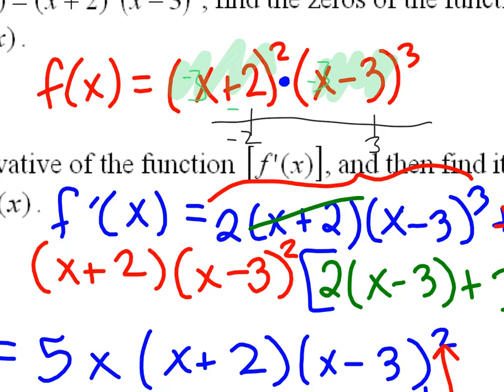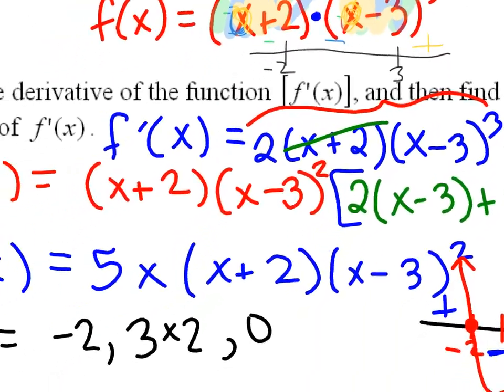And then let's plug in 0. So 0 here and 0 there. We would have a positive because of the square, and over here we would have a negative again. So positive times negative will indeed give you a negative. And then for the last one, if you plug in a huge number like infinity, that would be positive and then positive, which would give you positive. So let's put a positive there. So here's our sign analysis.